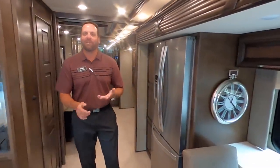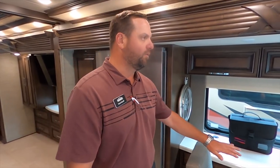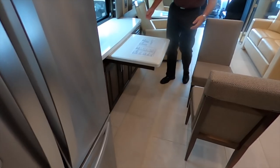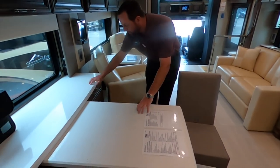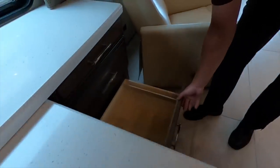You've got full pass-through storage on the exterior. The Star Foundation allows Newmar to do this full wall slide with all tile floor — no carpet. The whole floor is hydraulic; it comes up 90 degrees and comes in. You've got the combination desk/dinette, which is nice. You can also get a booth dinette, a gyro booth dinette, or freestanding table and chairs. There's also a file cabinet down below for additional storage.